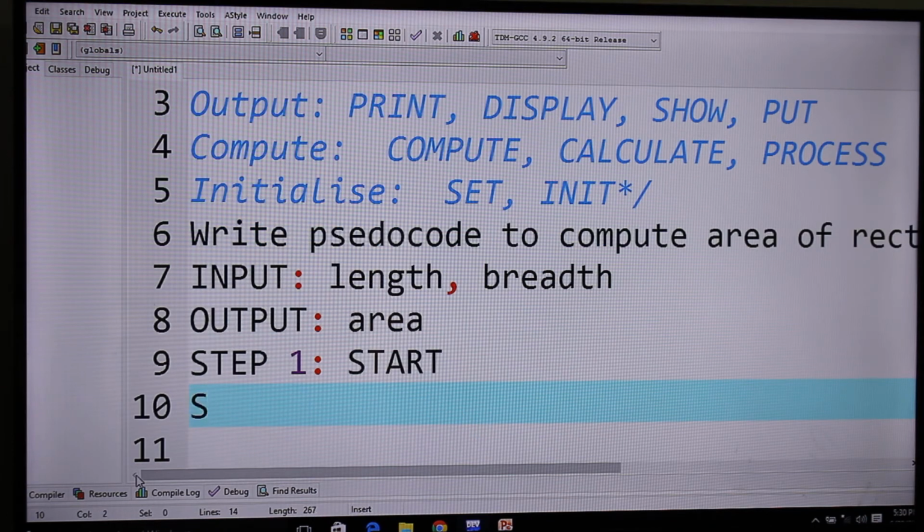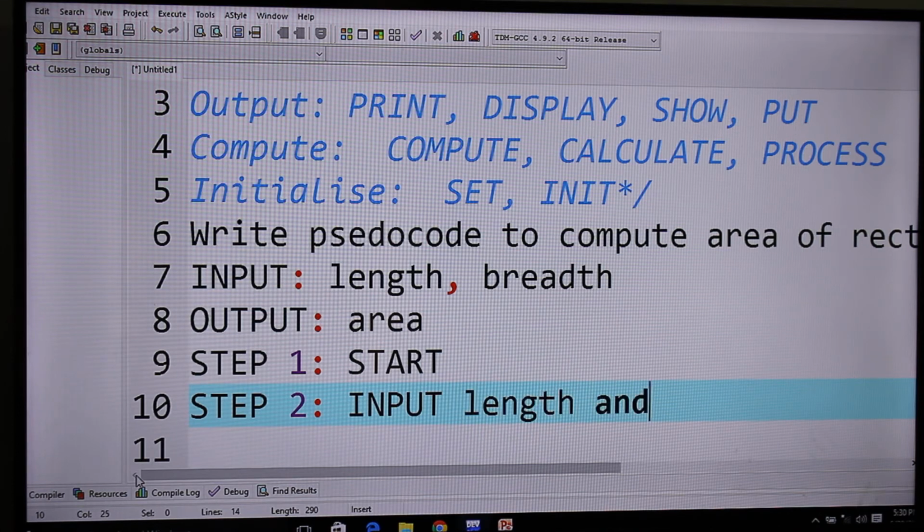Then your step 2 will be your input. So you now write INPUT length and breadth.